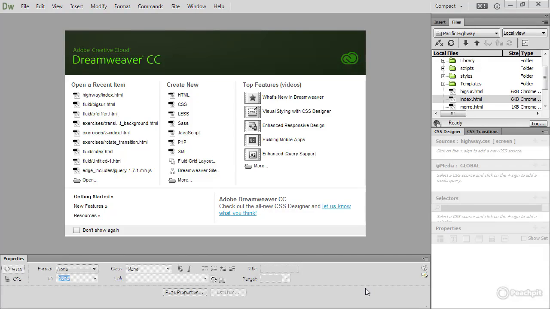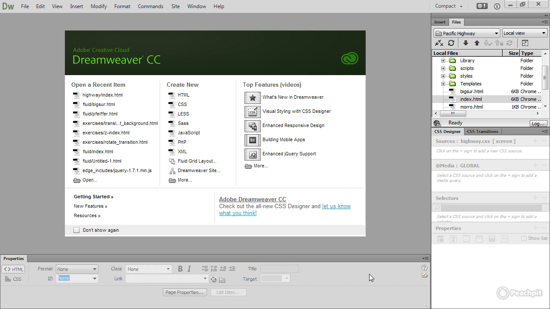In this introductory lesson, I'm going to give you a quick overview of what Dreamweaver is and, equally importantly, what it isn't. Dreamweaver is an integrated development environment, or IDE, for building websites. Some people describe Dreamweaver as a WYSIWYG program, WYSIWYG being the acronym for What You See is What You Get. But I think that's misleading. Dreamweaver is certainly a visual program, but it's not WYSIWYG.